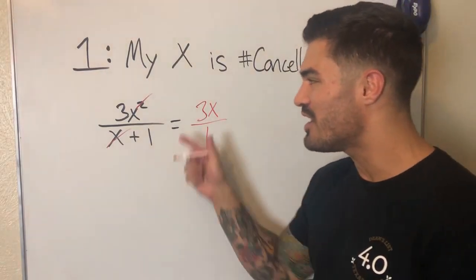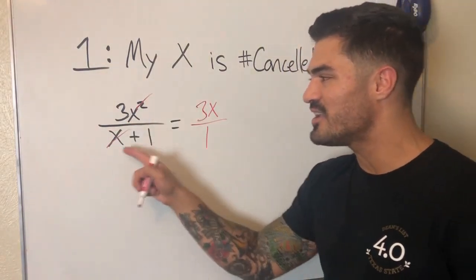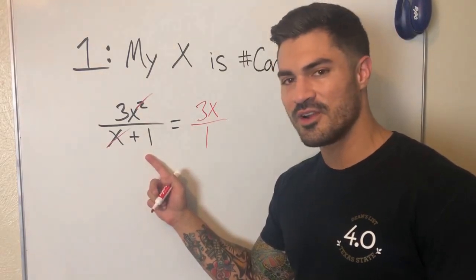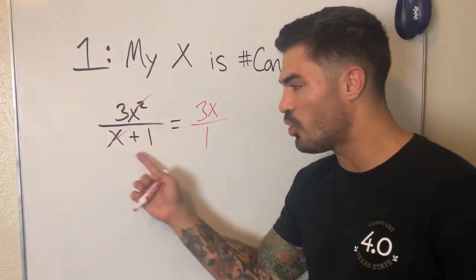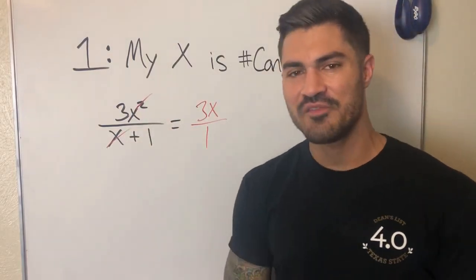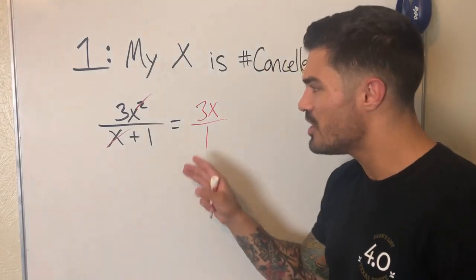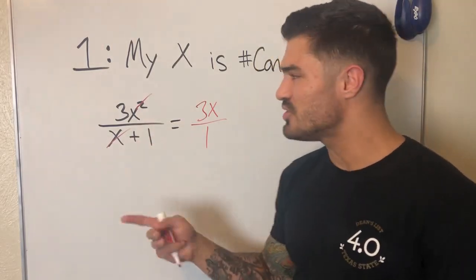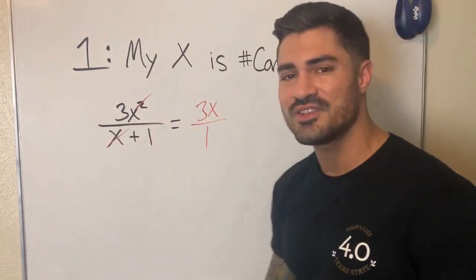I was way too eager to cancel these X's. And look what happened. I have this rational expression 3X² over X+1. I can't cancel these X's because look at this one, he's a lonely one, he ain't got no X. Alright? And with rational expressions like this with multiple terms in the numerator or denominator, if I want to cancel something, that something has to be in every term. Okay, well only one, he ain't got no X. Good for him, but that doesn't mean he can cancel his X or he can cancel his X. So actually we have to keep all our X's. This is as simple as this gets. You got three X's, you're just gonna have to deal with it.